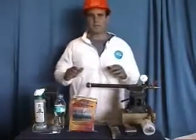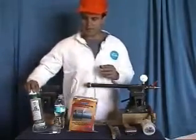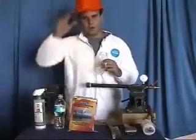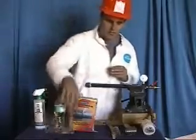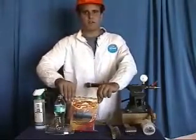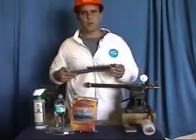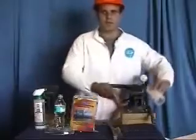In front of me I have some needed materials in order to do the training. We have our leak detection soap, we have our personal safety equipment, hard hat, tie-back suit, as well as safety glasses. We have the repair kit necessary to complete the repair. We have surface preparation tool of a wire brush, and we have our compression film and our perforating tool.